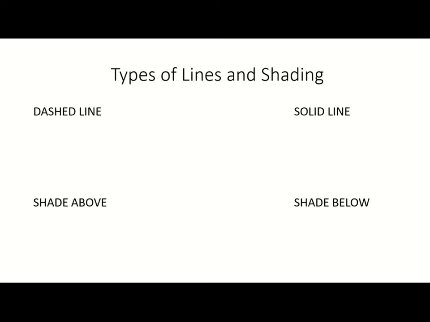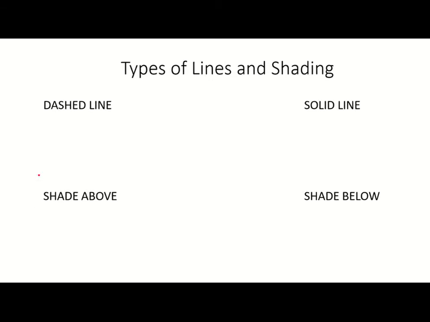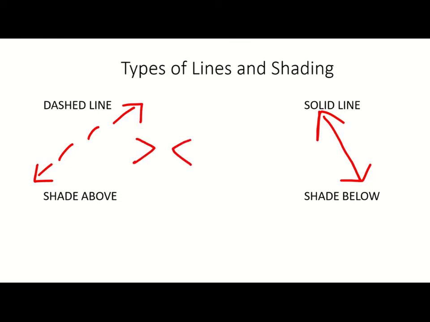So now I want to talk about graphing linear inequalities. When you graph a linear inequality, you can either use a dashed line or you can use a solid line. You're going to use a dashed line whenever there is not an equal to in your inequality. So for example, it's strictly greater than or less than in your inequality symbol. However, anytime you have an or equal to, you will use a solid line when you graph your inequality.